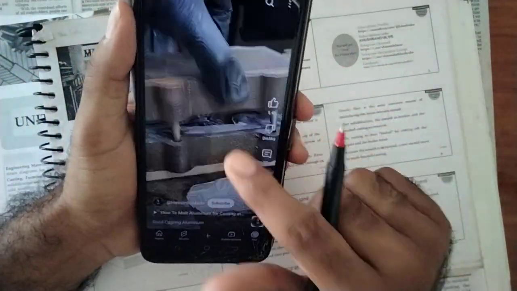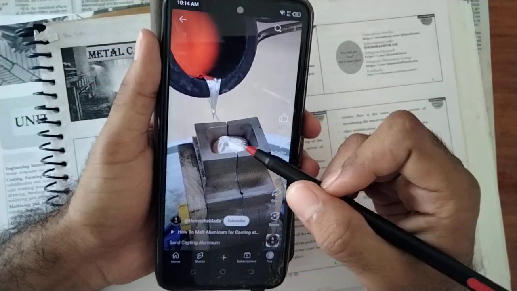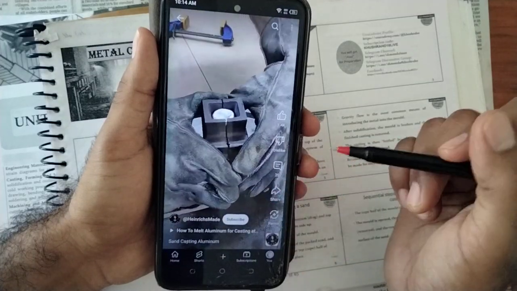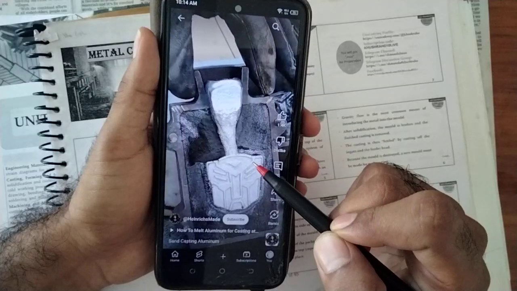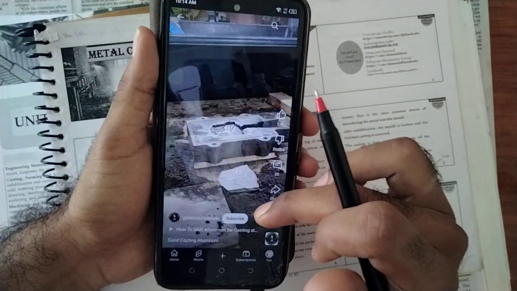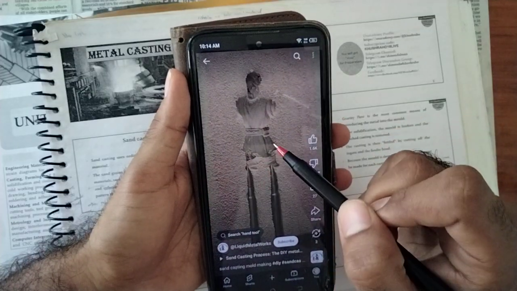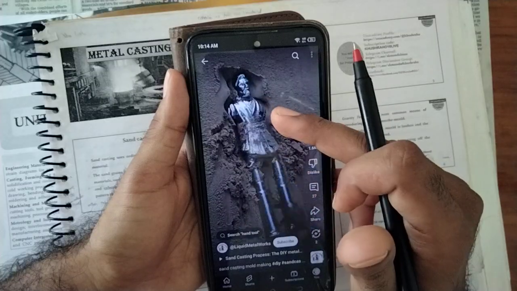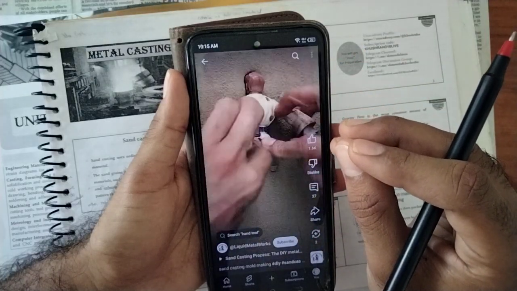For example, you take it like this, the setup will be entirely ready, and we just pour the molten material over it, and the molten material will flow. You can see the dipping. The molten material will flow inside, and we got the required shape. I think you're getting the point. So we generally place each and everything like this, and we pour, and you can see how perfectly we have got the sand casting material. Okay, that's it. So this is a basic explanation.